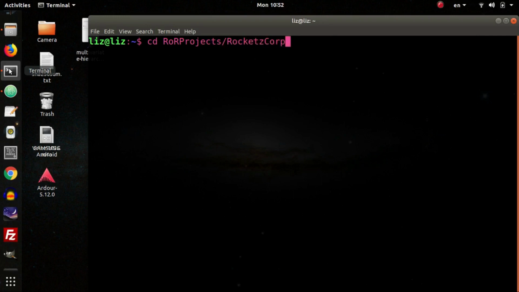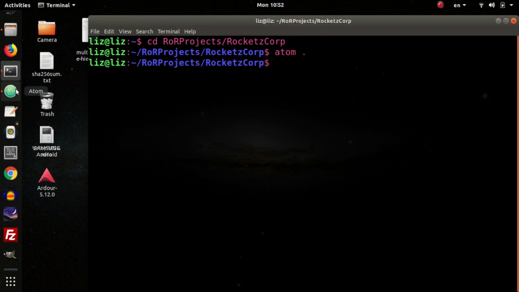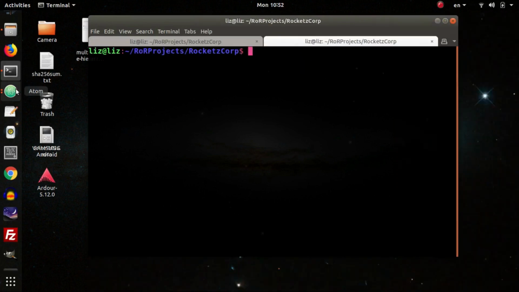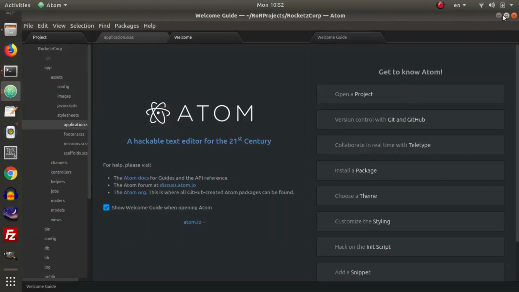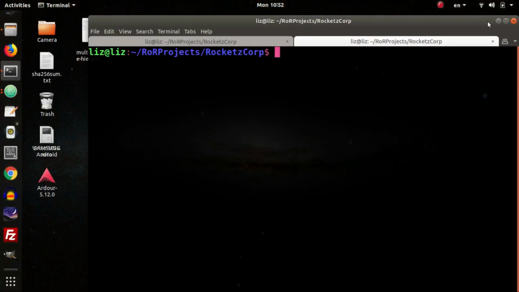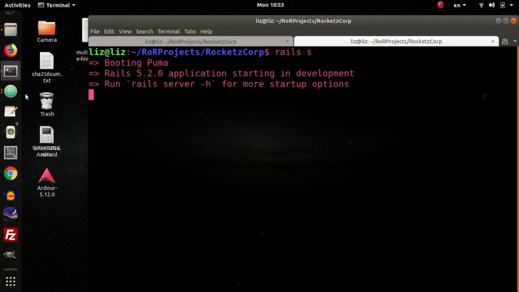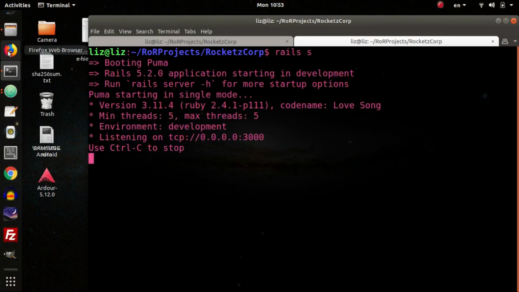Oops, CORP. Hit enter, and then I type atom space dot to open up my text editor, and then I hit Shift Control T to open up a new tab in the terminal. I'm going to close the text editor, not minimize. In the terminal, I just typed rails space s to start the server.